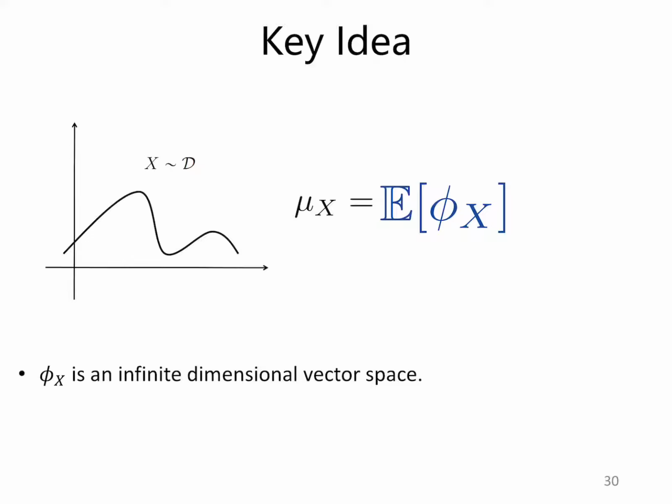So the general idea here is that what if we just have this abstract object, this phi x, and our representation would be the expectation of that. So think of this as a sufficient statistic. So if I have a feature space, this infinite dimensional feature space, my representation of the distribution would be the expectation of that. So in interest of time, I'm not going to continue this, but basically the idea boils down to estimating that and representing the distribution like that.